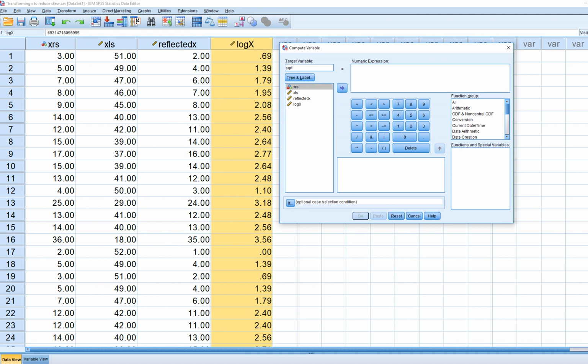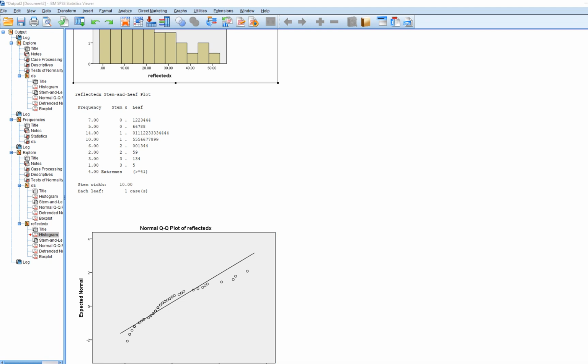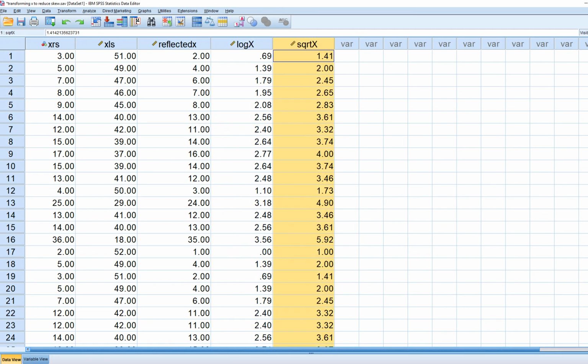I'll call it sqrt of x, and then type in sqrt and use the reflected variable in parentheses. Note the target variable name is up to you, so it's arbitrary, but this part is what you'll have to type in. So now we've got our two new variables that are listed.